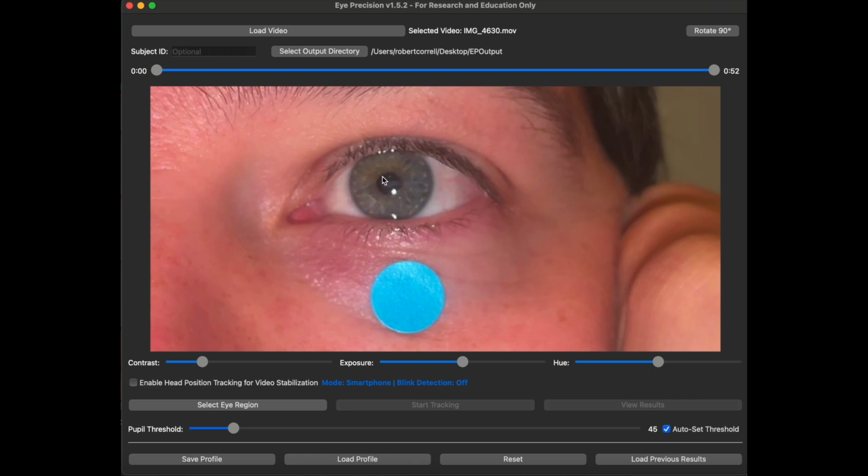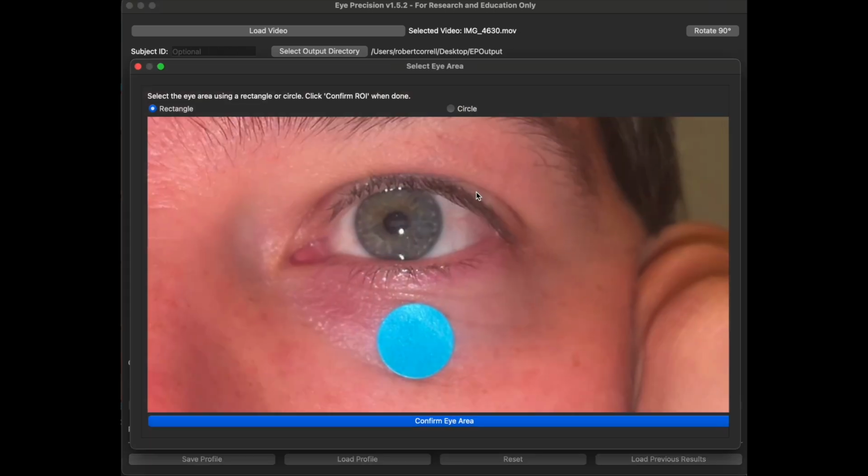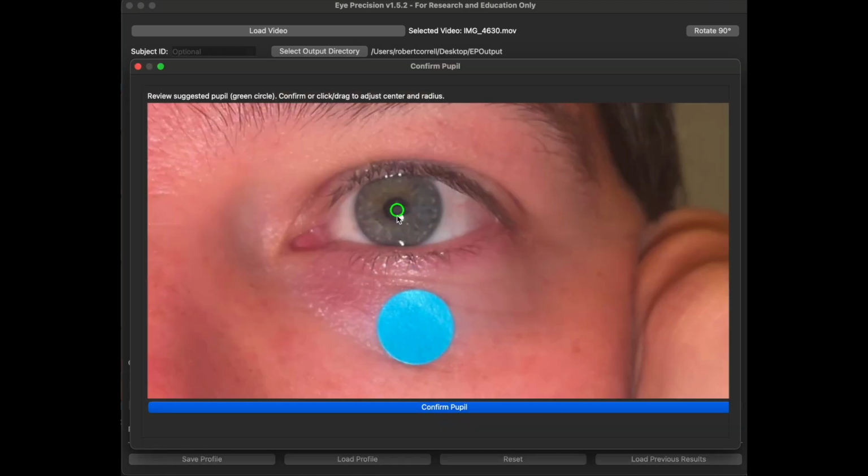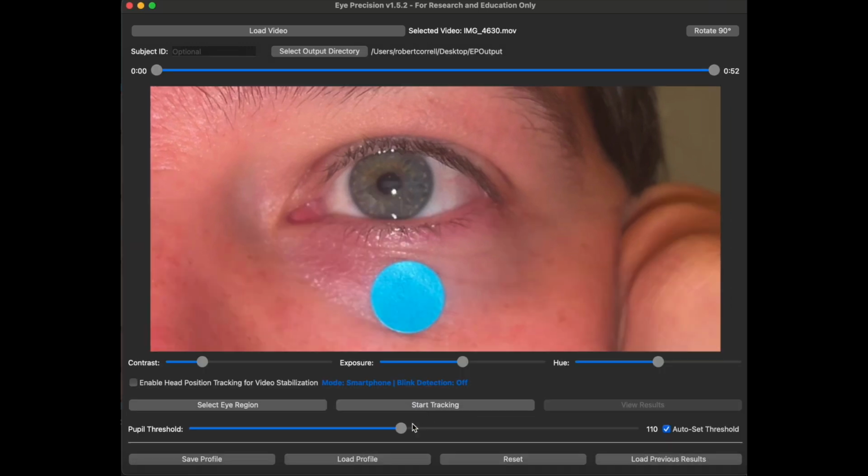And so this is a relatively light pupil. In some cases it will be almost entirely black, depending on the setup. So when you've chosen your eye area and your pupil, what the auto thresholding is going to try and do is measure the relative darkness, blackness of the pupil, or relative brightness. And it gives that a number. And then it gives a little bit of extra space, and that is the automatically set threshold.